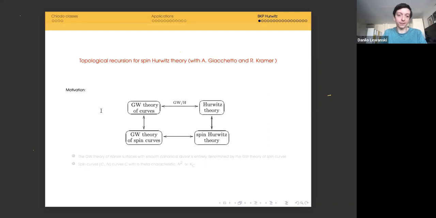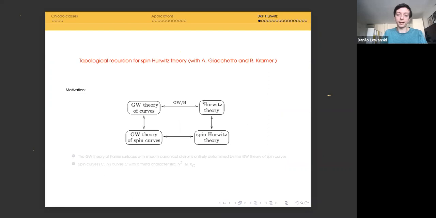In particular, let me start from the connection that is here on the top. This is very well known, it is Okounkov and Pandharipande. They relate the Gromov-Witten theory of curves to Hurwitz theory, and this is something we have seen before. In particular, this relation is established via the completed cycles. So if you consider Hurwitz numbers with completed cycles, they correspond to Gromov-Witten of equivariant P1.